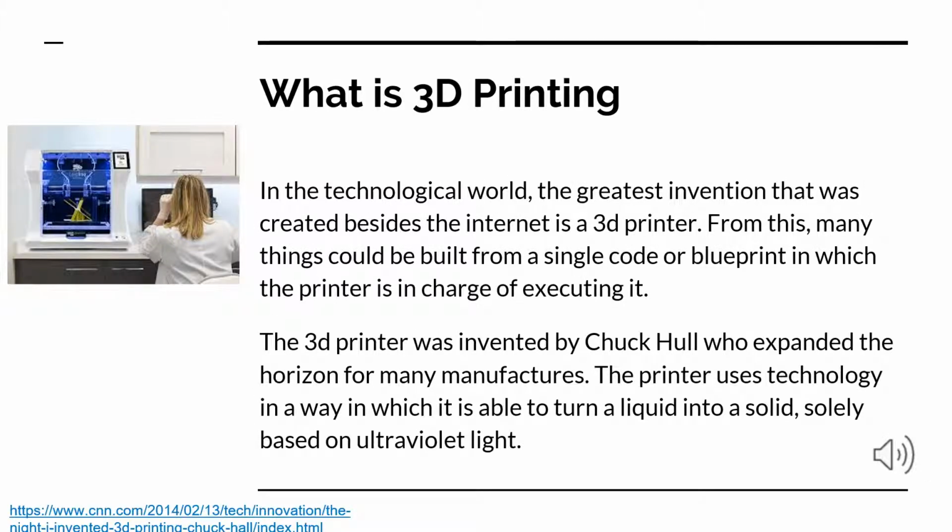In this section, we're going to be talking about how technology applies to 3D printing. In the technological world, the greatest invention that was created, besides the internet of course, is the 3D printer. From this, many things could be built from a single code or a blueprint, which the printer is in charge of executing. The 3D printer was thankfully invented by Chuck Hall, who expanded the horizon for many manufacturers.